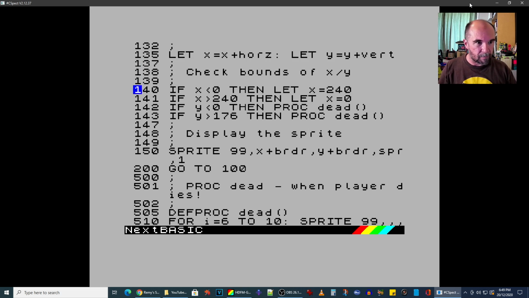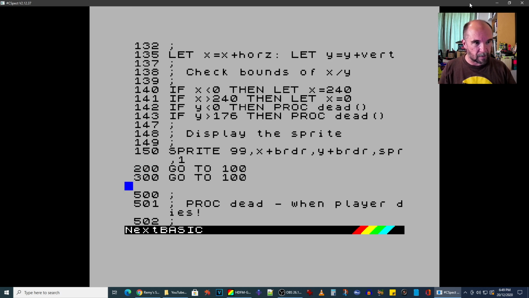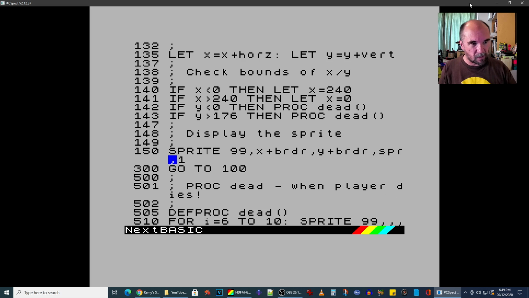So we've got the check bounds. What I tend to do, in the order I put these things in, is look for the input from the player, do the update for the values, then draw the graphics, and then finish off by quickly checking whether anything has crashed after all that.